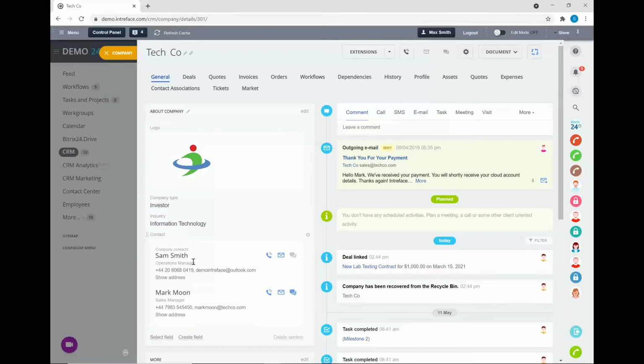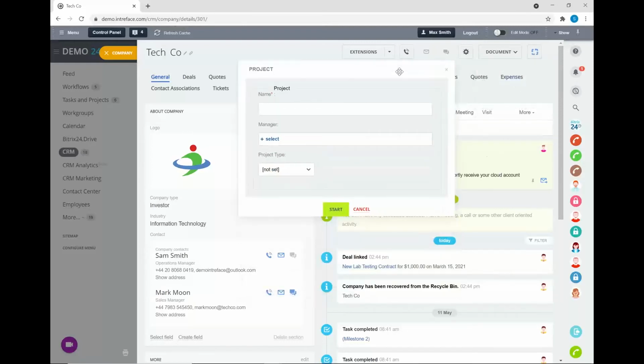And a good example to show you how this would work is, for example, maybe we've just won a new sale with TechCo. So we've got a new business and we now need to bring a group of people together to actually start working on different tasks that need to be performed on this particular sale with this organization. So rather than having to manually create those tasks, bring the people together, make sure you're actually bringing the correct people together, we could streamline that process. So I'm going to create this process within the process design section here so I can select the workflow that I want to run. And we've created a project form here.